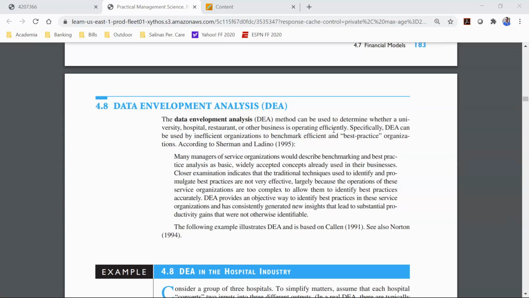So you kind of develop a benchmark. It's used by inefficient organizations to benchmark against efficient and best practice organizations. You figure out what the benchmark is, and then see if the other firms or businesses are comparable with the benchmark.